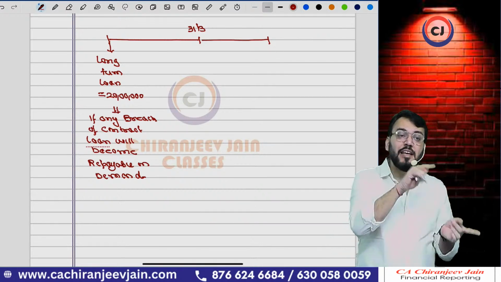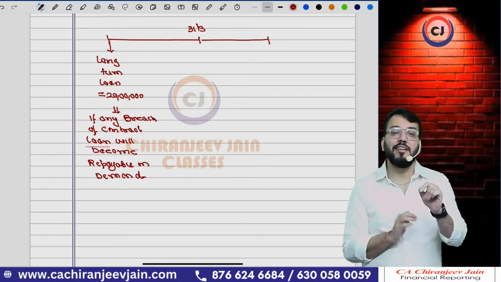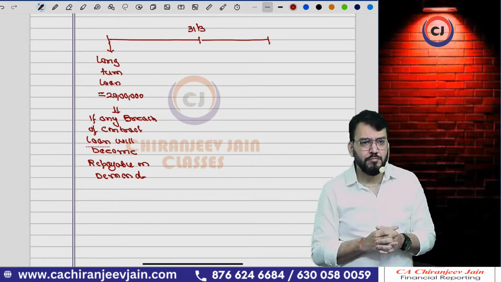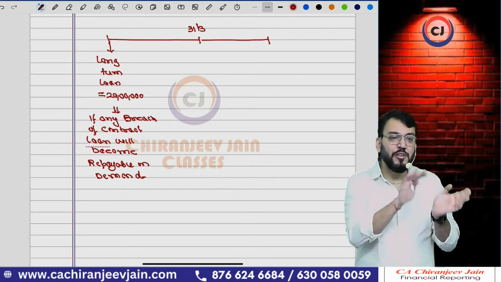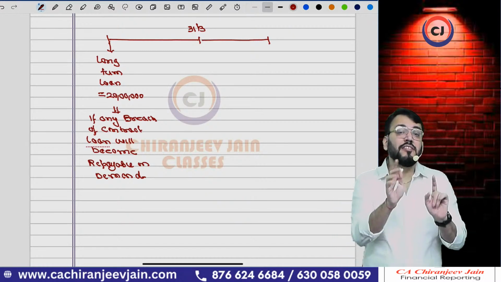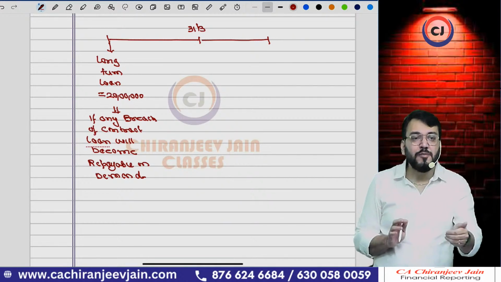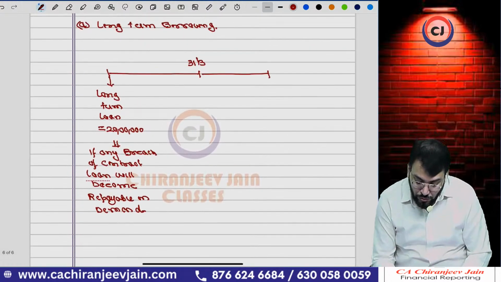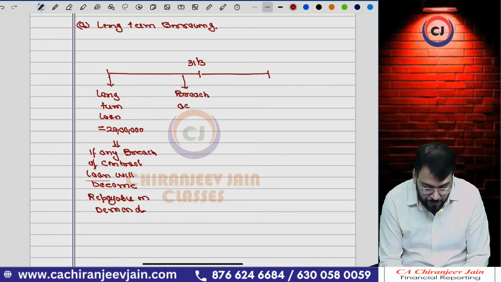And therefore, as per Ind AS 1, when we do Ind AS 1, we'll do the definition of current asset and current liability. I hope you have done it in CA Inter also, but I know you have forgotten. As per the Ind AS 1 definition, any loan repayable on demand is a current liability. Means if the breach happened before 31st March, then will it be non-current or current? Correct. So let us assume that the breach occurred.